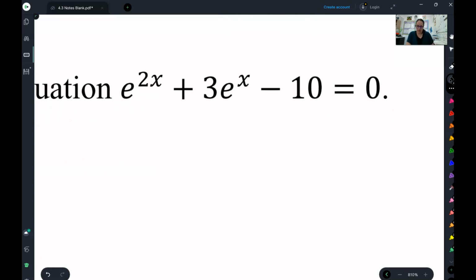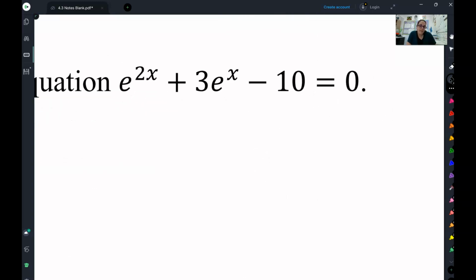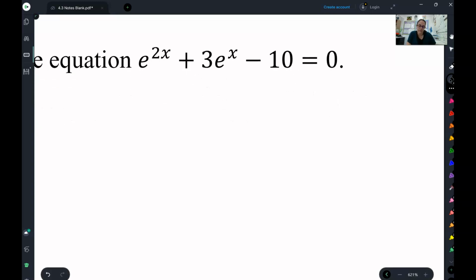Let's end on this one. This is a very, very different problem than any of the others that we've seen so far. Probably the trickiest. So pause the video for a little bit, maybe look through your notes to see if you can find something that looks like this, and then come back and we'll discuss it together.